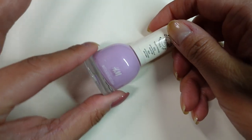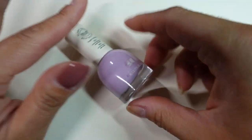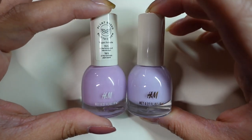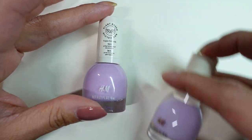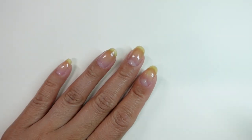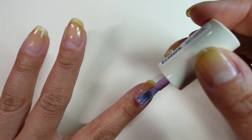Now for my pointer finger, I'm going to use this shade called Calluna. Very pretty, sort of purpley pink. Although I would have to give you a bottle comparison of this and She's a Beauty. As you can see, She's a Beauty is much lighter and much more of a purple lilac versus the Calluna. But yeah, I can't wait to try this. We're going to do this, and then I'm just going to do my left hand on camera. I'm going to do my right hand off camera, just in the interest of time. And so let's see.